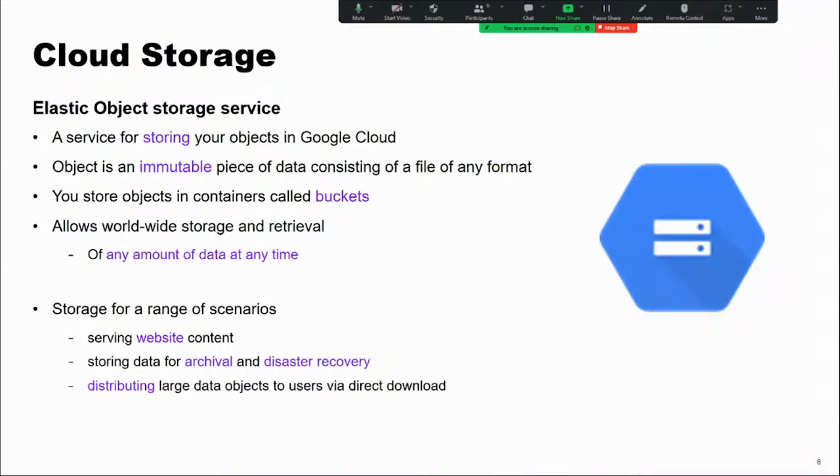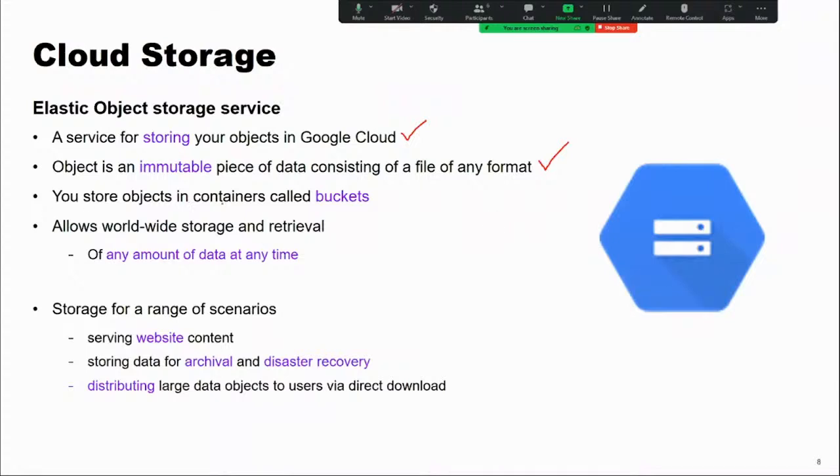A service for storing your objects in the Google Cloud. What is meant by object, sir? An object is nothing but an immutable piece of data consisting of any file of any format that you can store here in the Google Cloud Storage.